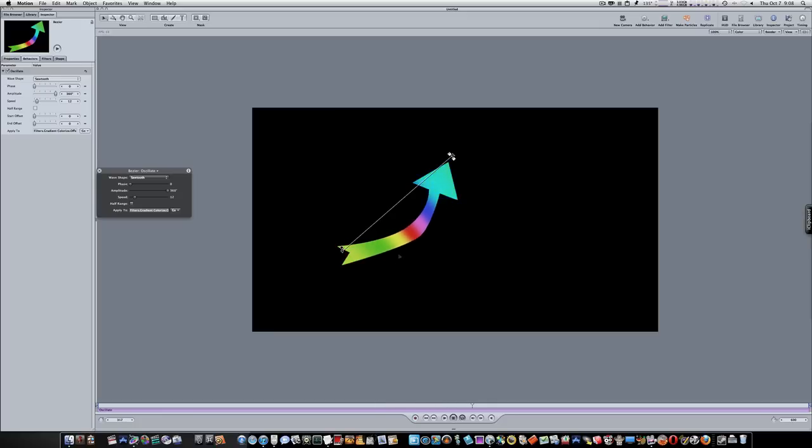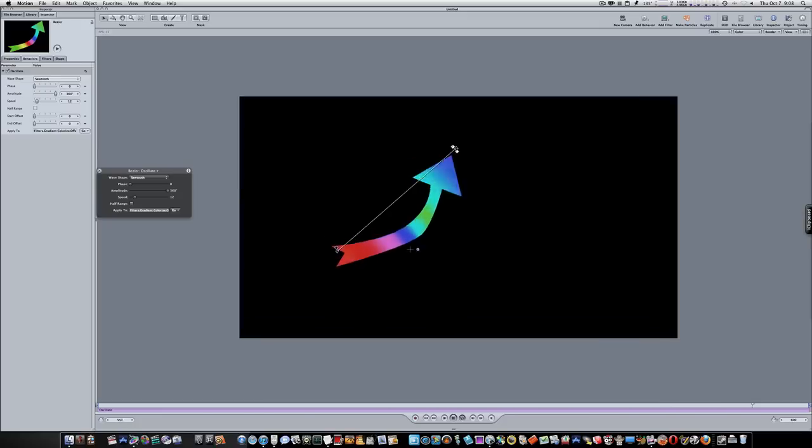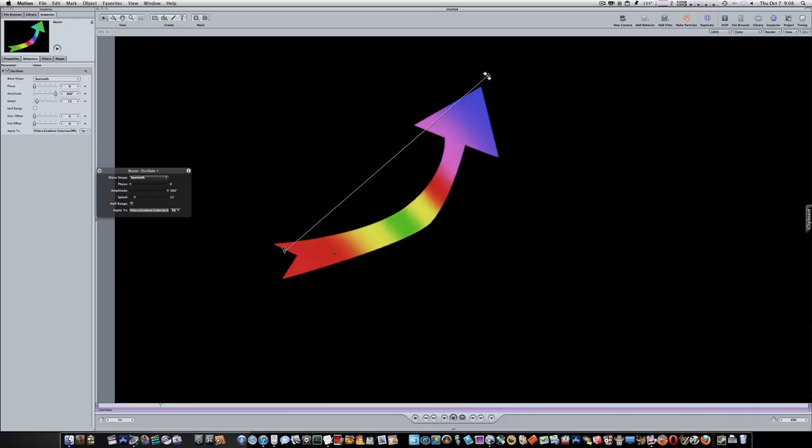Now I'm just using the rainbow color to give you a good example so you can tell what's going on here. This could be cycling from red to white, or from white to black, or like a neon sign. It could be anything. And of course you can up your speed if you want it to be faster. You can see here, now it's cycling really fast. I set my speed to 40.